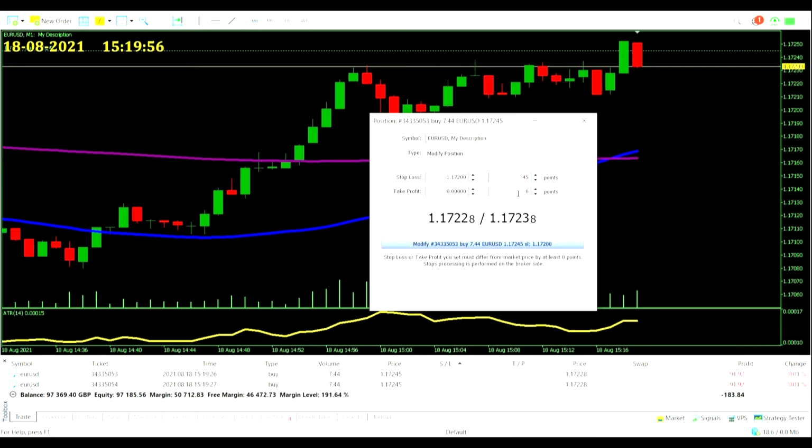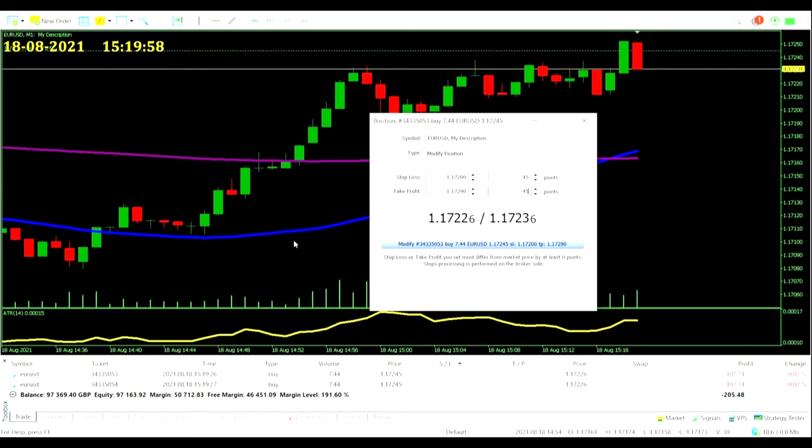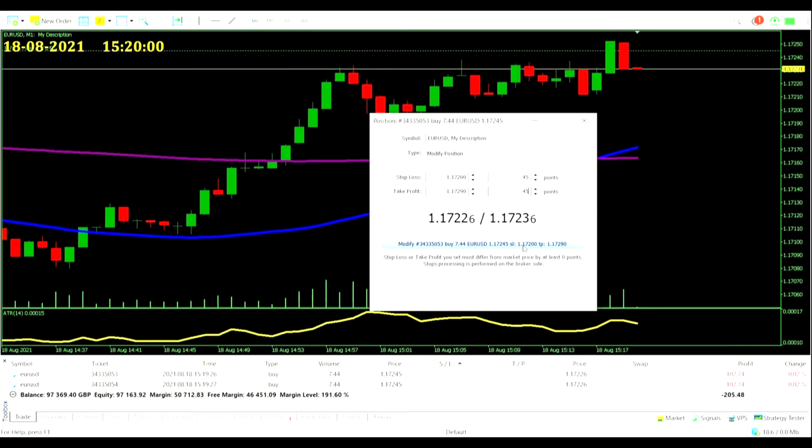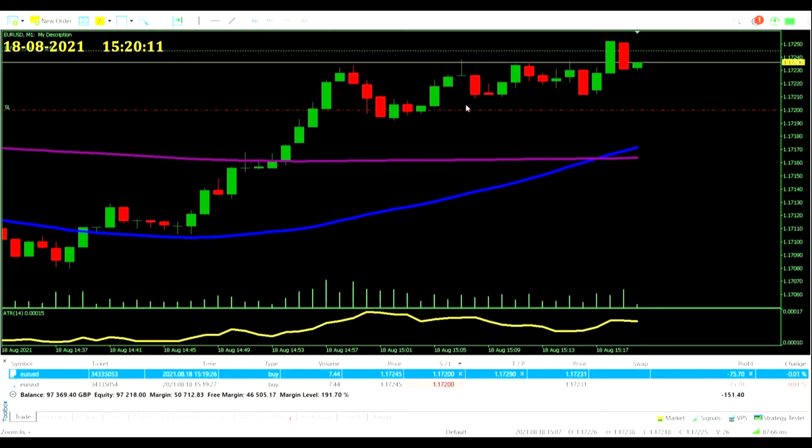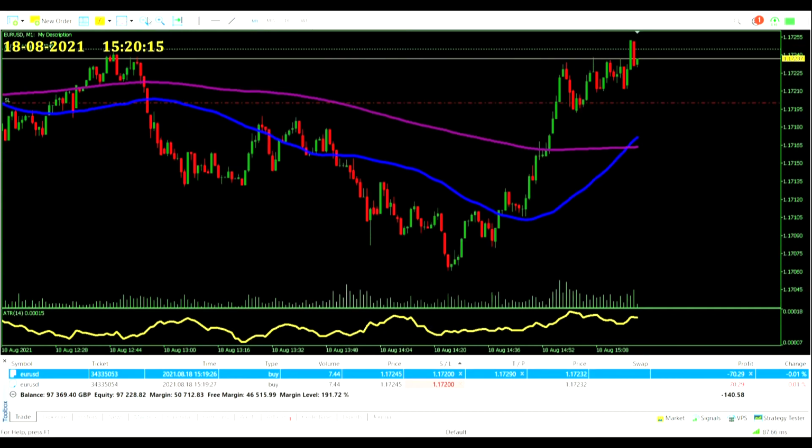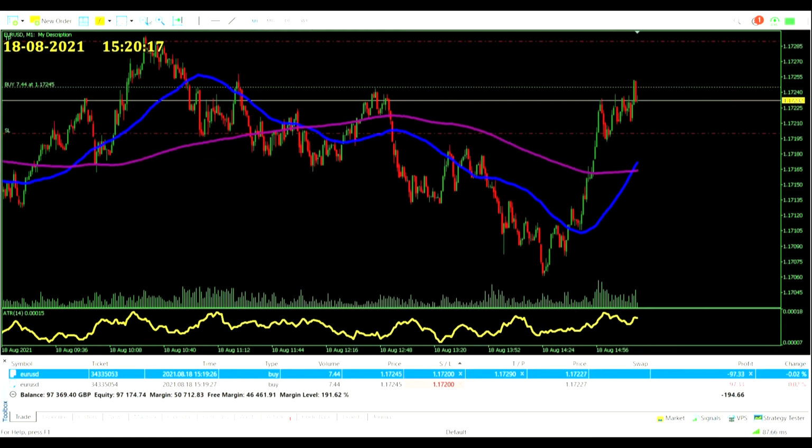So we got 45 and 45 for each. So that's 3 times the ATR of 1.5. And then this one right here, just the stop loss, as we know, to 45. So we can see our stop loss just down there. Not as far as it might have seemed with 45, but even if we zoom out, we can just about see that take profit there.